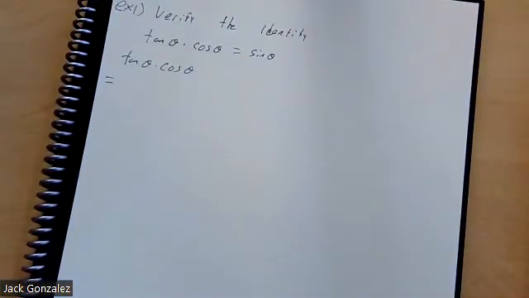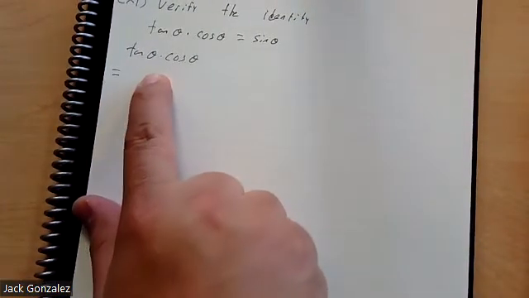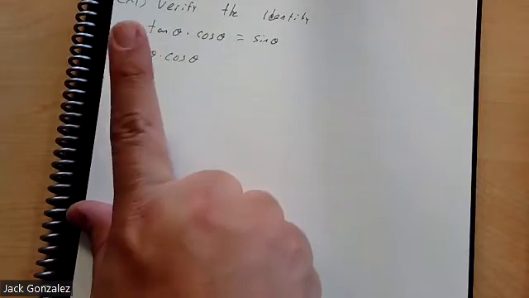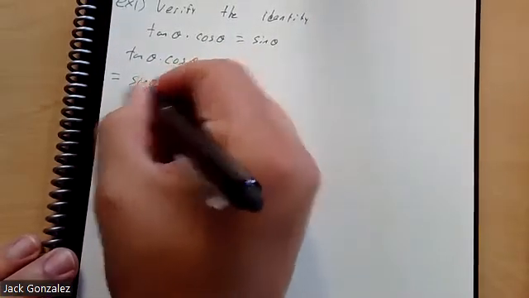So when you're doing this and you're not sure what to do, because that's going to happen, you're going to stare at it and be like, I don't know. Just try something. See what happens. Okay, don't just stare at it. Just look at what you have and transform it. Try something. We know tangent is equal to this, right?